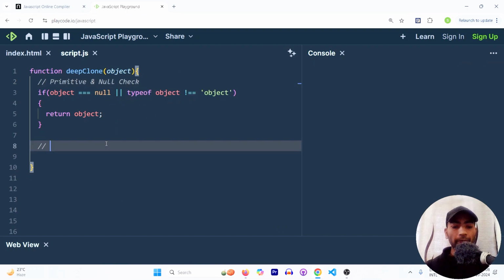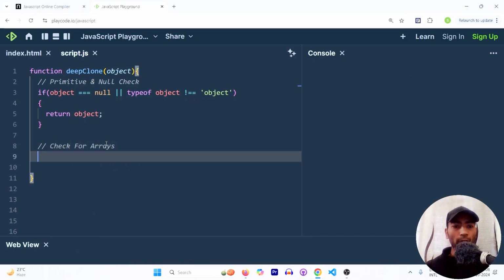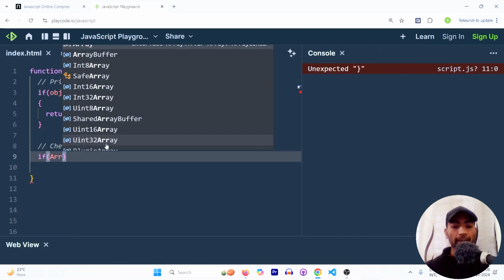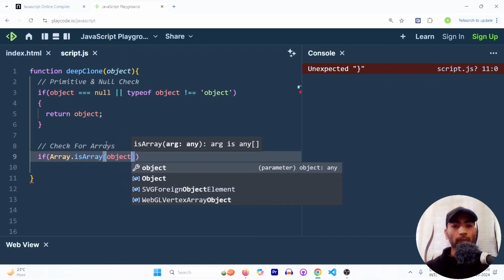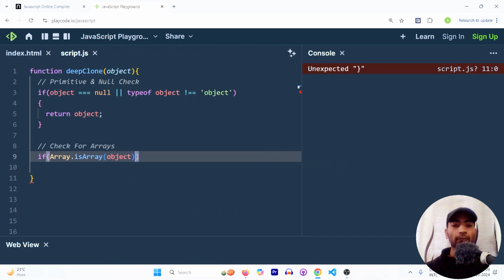Second thing, we have to check for arrays. So if Array.isArray(object), whatever this deepClone is receiving, if that is itself an array, right?